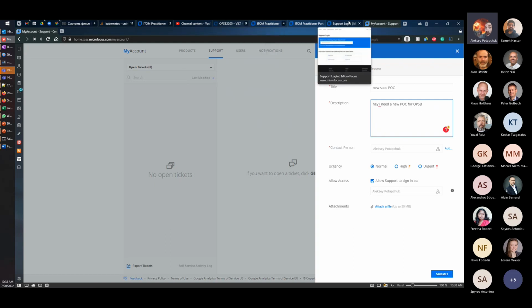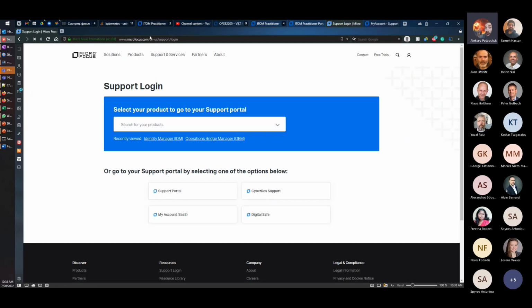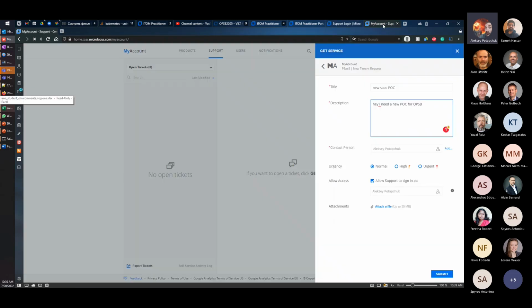If we would go for a normal support, let's say we have something broken in-house, then we, of course, will go to Micro Focus support in general, and then you log in and you have your entitlements and some support system. I'm actually not a customer here, so I cannot show you on the inside, but this is where, guys, you are the experts and I'm the student, because I had never had the chance to use the standard support, right? So we have two systems. That's the point. We have two systems.